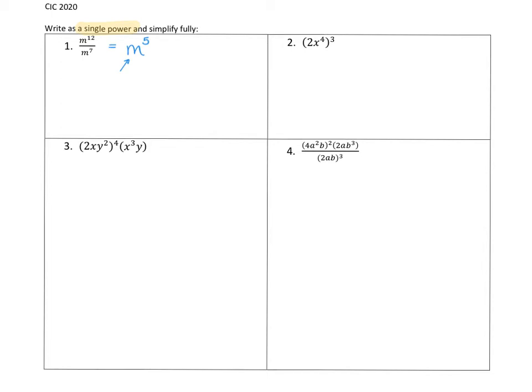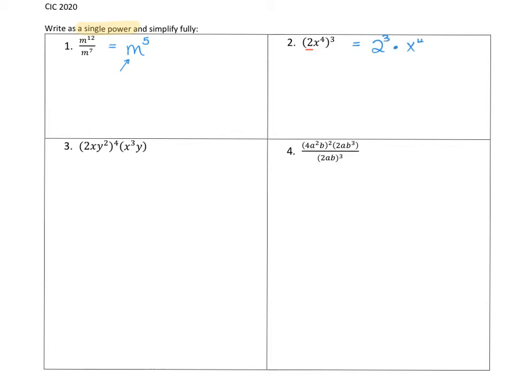Now I want to move to something a little more complicated with number 2. Hopefully you can see, because the exponent is right next to the other one, that it's a power of a power. It's our power rule. Now the thing that you have to watch out for in this one is there's also a coefficient. Because it's inside the brackets, it also gets the exponent of 3. So if you wanted to rewrite it, this means 2 to the 3, and it means sort of times.